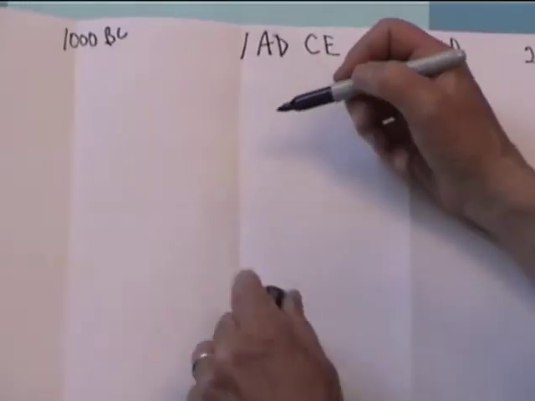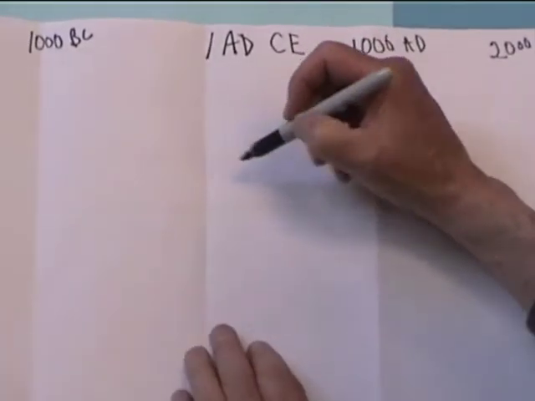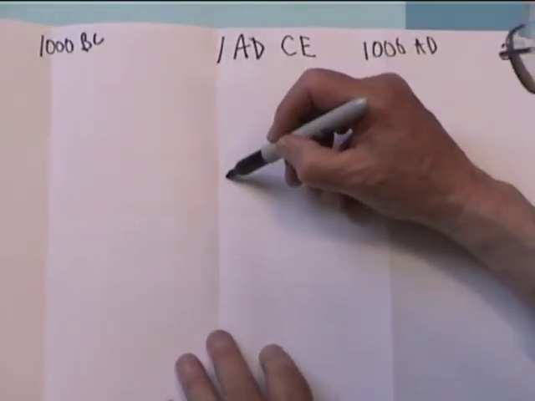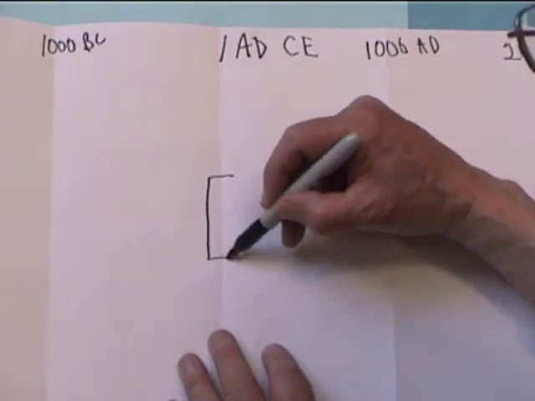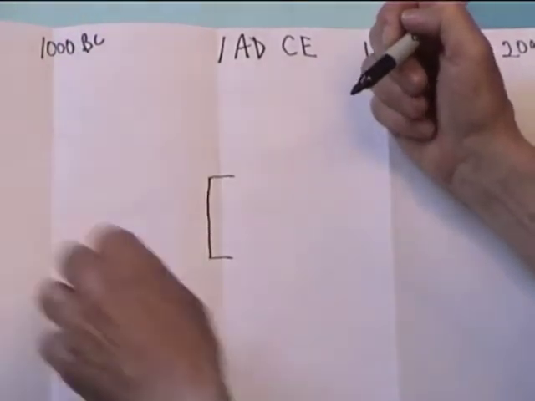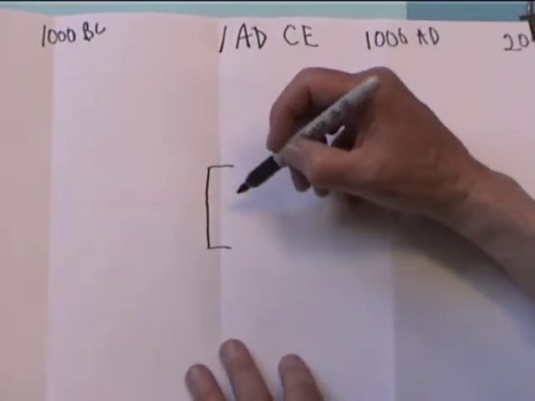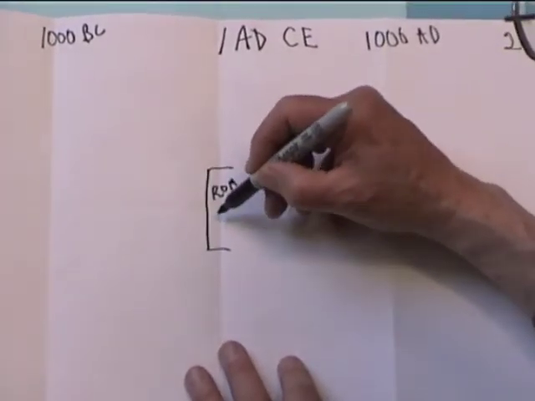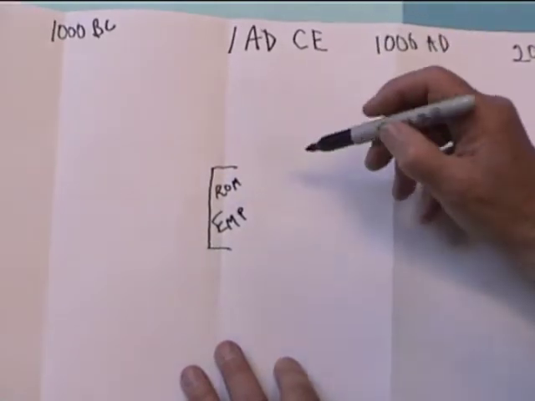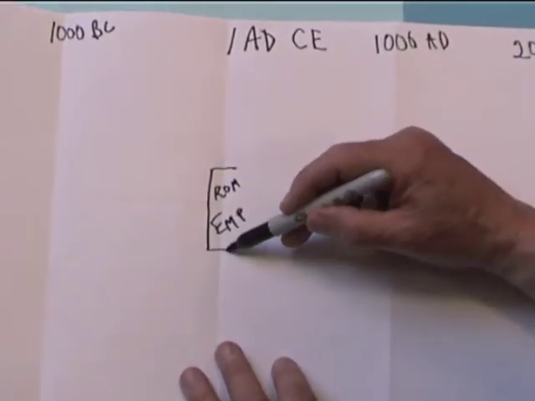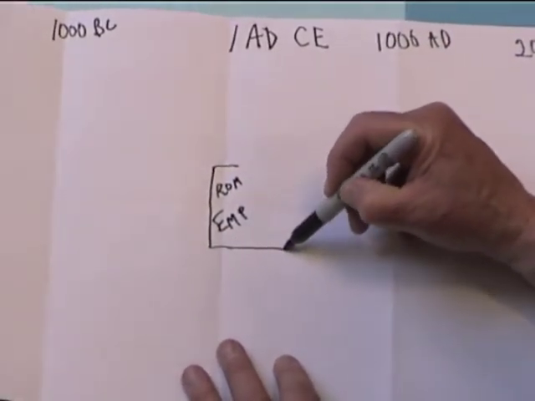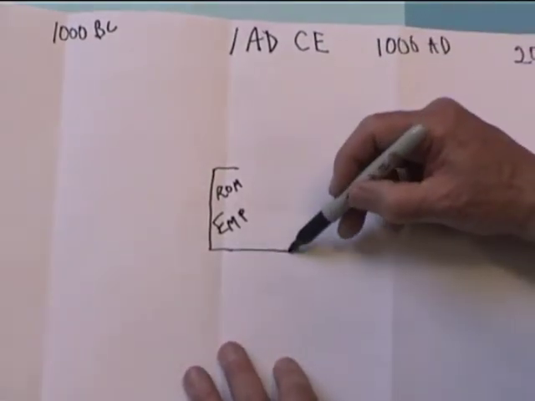We're going to start with the Roman Empire. We're going to draw all these empires as ribbons or bands across the paper. So right here, a little before the crease, because the Roman Empire started 27 years before 1 AD, and we will write Roman Empire here. The Roman Empire in the Europe part lasted almost to the year 500.